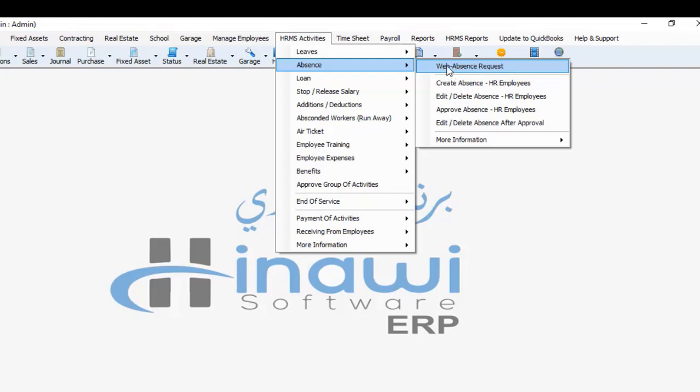So this means that we are requesting to have all these activities regarding absence copied here to the desktop version and appearing here on the desktop version. But in a normal process, we are going to create from here, starting with this as the first step.